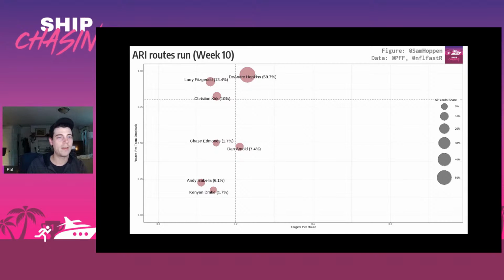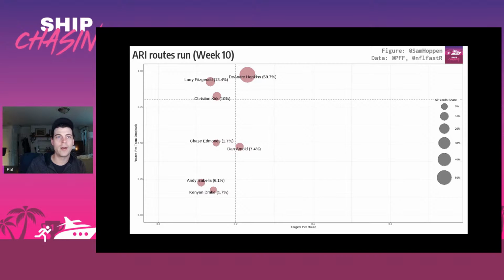Kirk ran a route on 85% of dropbacks. He had a 19% target share, an 11% air yard share, a 0.36 whopper. Oddly enough, used very shallowly this week with an aDOT of 3.8. That's not his typical role. Probably just a blip there. I would expect him to continue running pretty deep routes going forward. And this is kind of what you get with Christian Kirk. He's going to be a bit hit or miss.